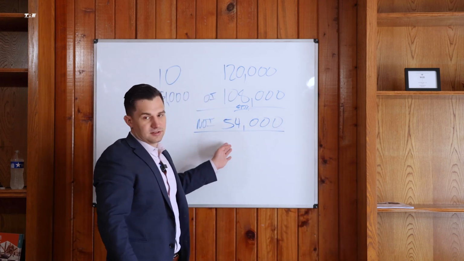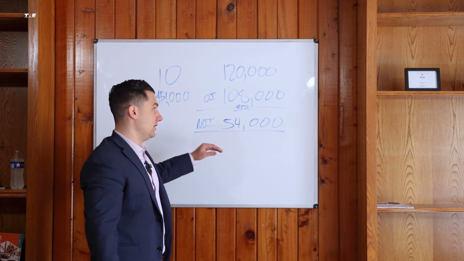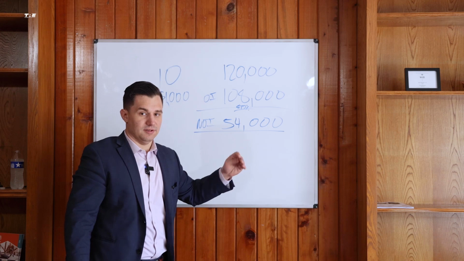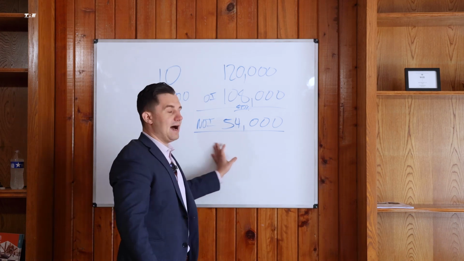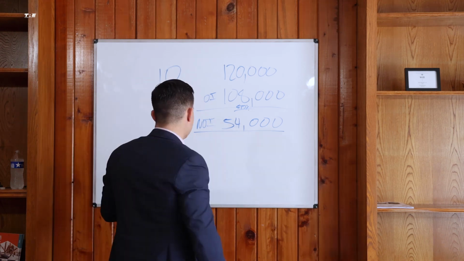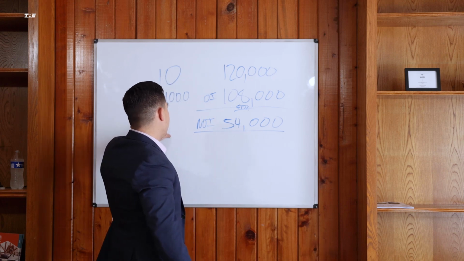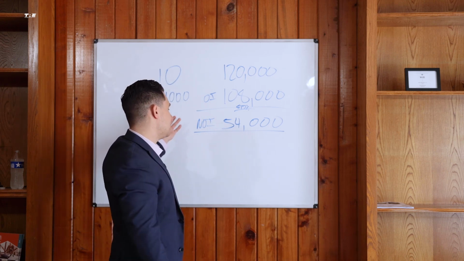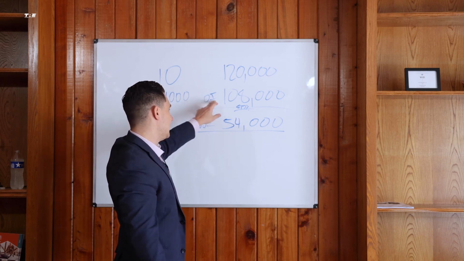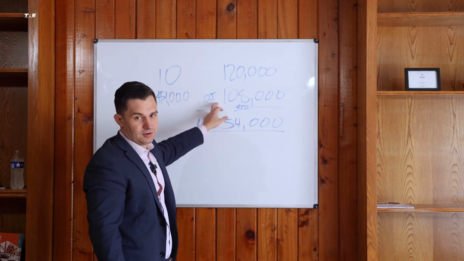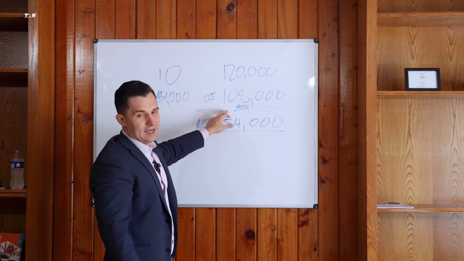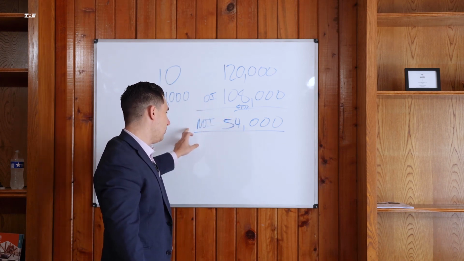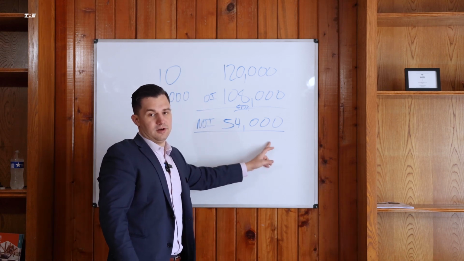This $54,000 does not include our debt. It's just the difference between the income we received and the expenses we incurred. Your debt is gonna come out of the net operating income. So this 10-unit apartment complex rented out for $1,000 per door. It's rented out 90% of the time to give us a total of $108,000 for annual income. And 50% of that is going towards operating expenses, giving us our NOI of $54,000.